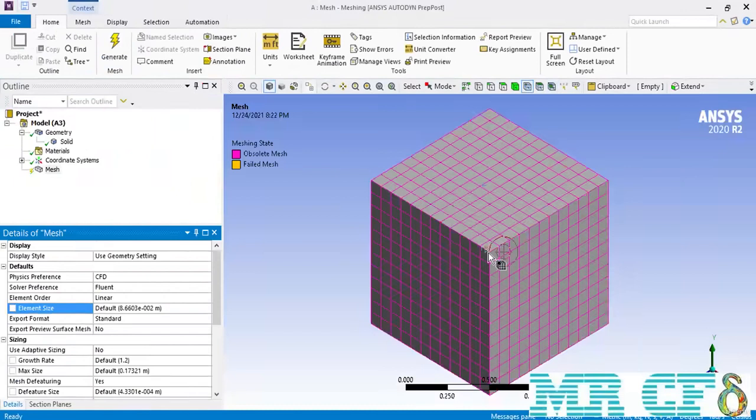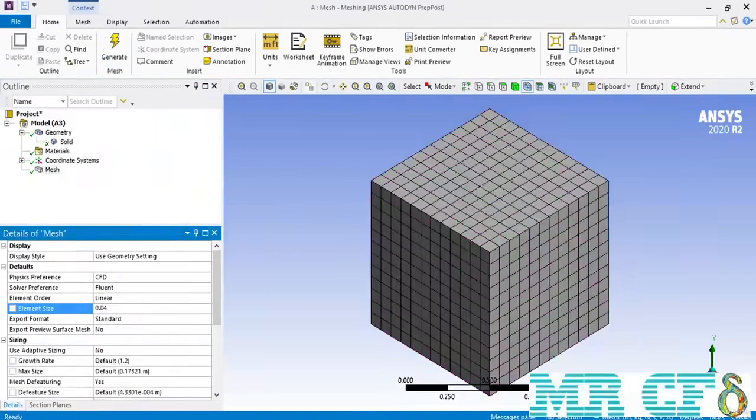Then you will see that the length between these two is less than the default value set in here. For example, if you select the two nodes shown here, you can see the distance between them is equal to 8.33 centimeters, while the default value for the element size is equal to 8.66 centimeters.